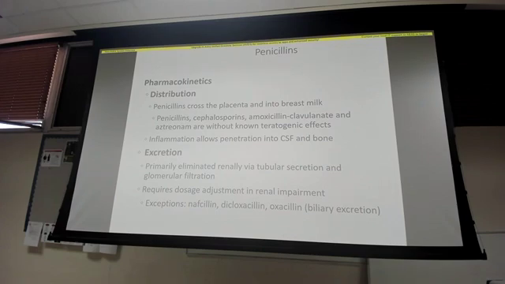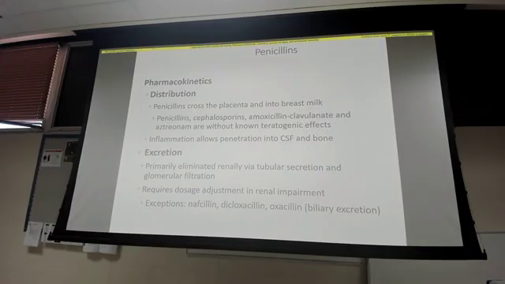When you're looking at your penetration to your CSF and your bone, hey, inflammation is good for us. It's kind of forcing it into those tight areas that are kind of protected. We're using the inflammation to our benefit to get our med to where we want it to be, okay?